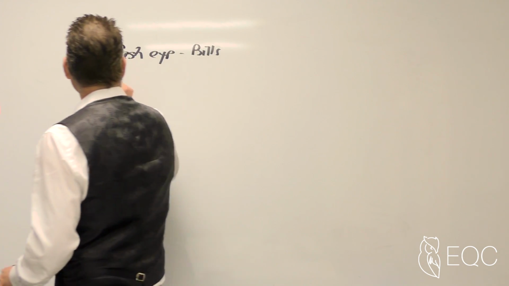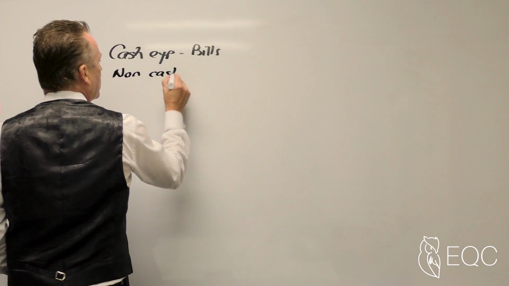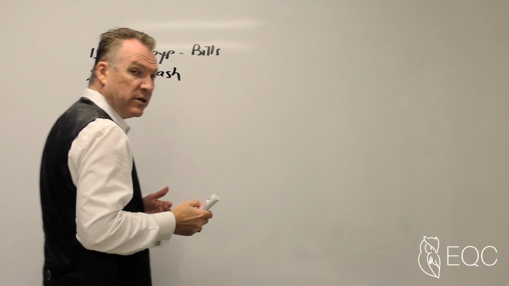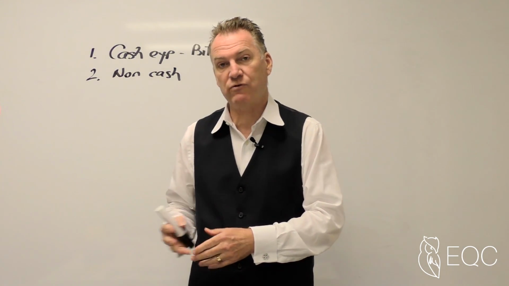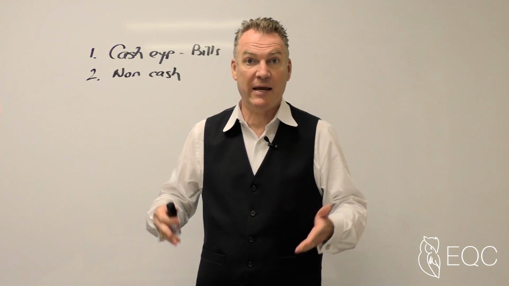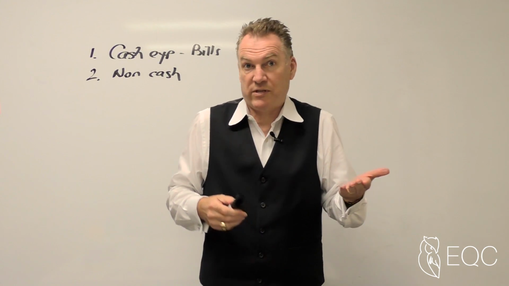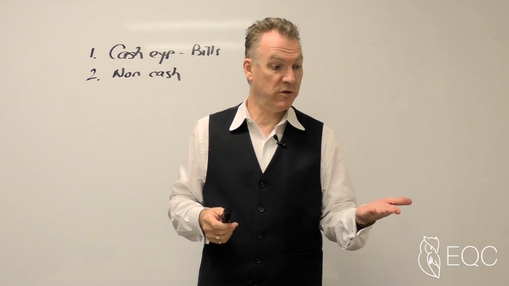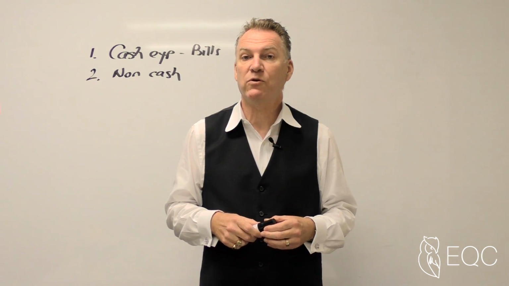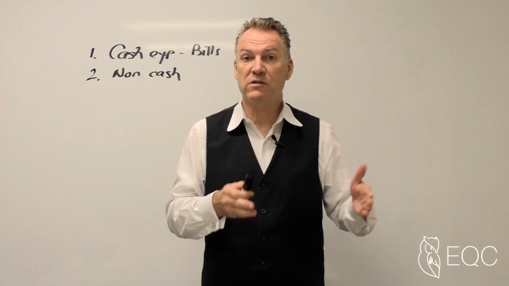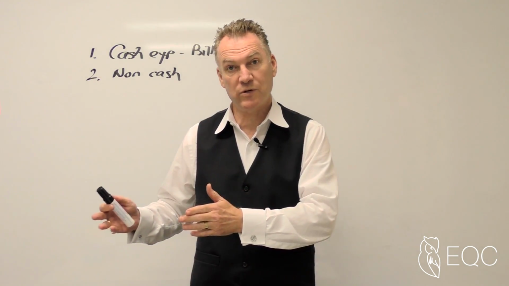And the second item, and a fairly important item in relation to negative gearing, is what we call non-cash expenses. Now, non-cash expenses are expenses that the tax department will allow you in your tax return that you don't have to physically pay in cash. So as an example, if you bought a house and the house is worth say 400, the building is worth 200 and the land is worth 200, the tax department says we will give you 2.5% of the cost of the construction as a building depreciation allowance for the next 40 years.